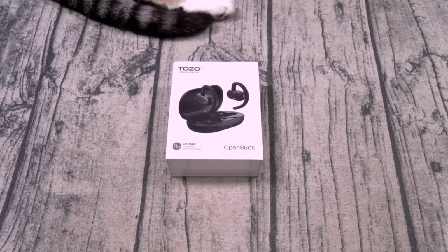And today we're going to take a look at the TOZO Open Buds. Now, these are true wireless earbuds that feature an open back design.